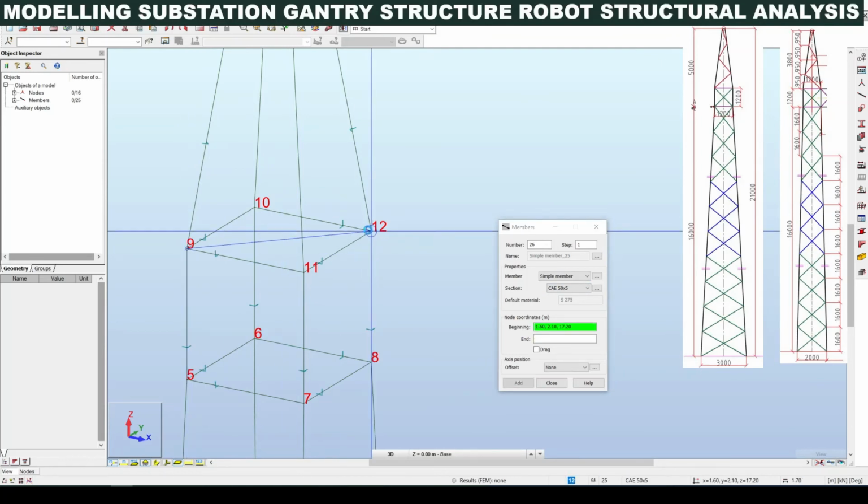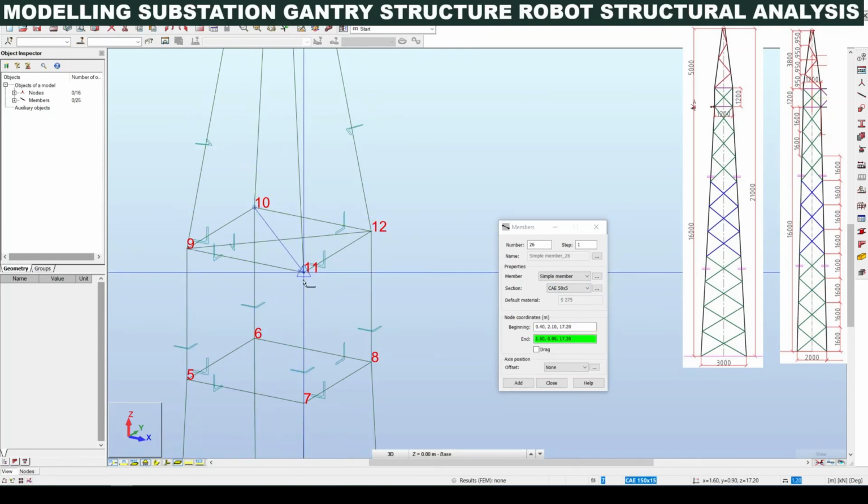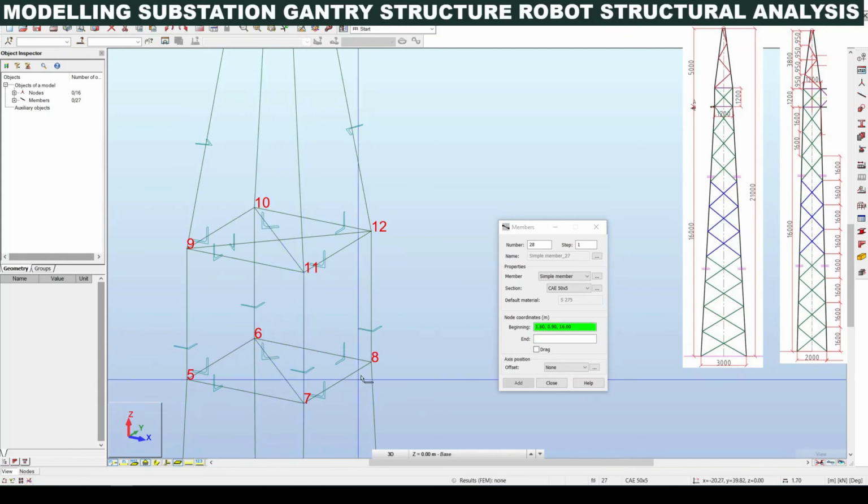So now we are drawing the cross bracing at the girder fixing level, top and bottom. Whenever you pick a point or node, you must see a circular view of picking the point, because the circle states that you are selecting the exact node location.